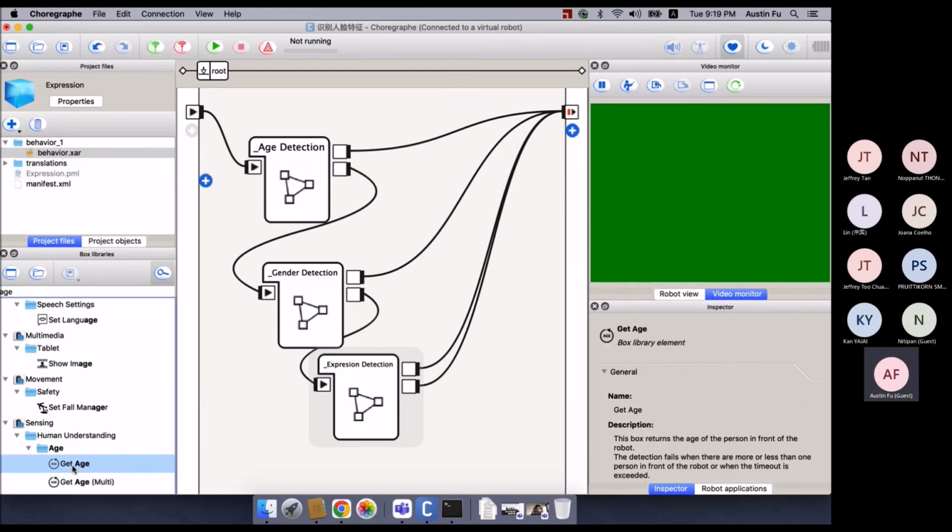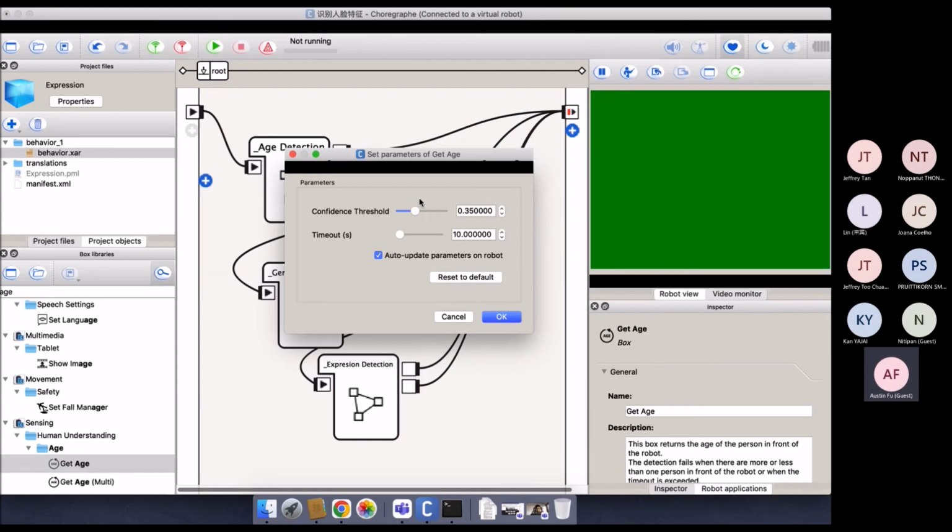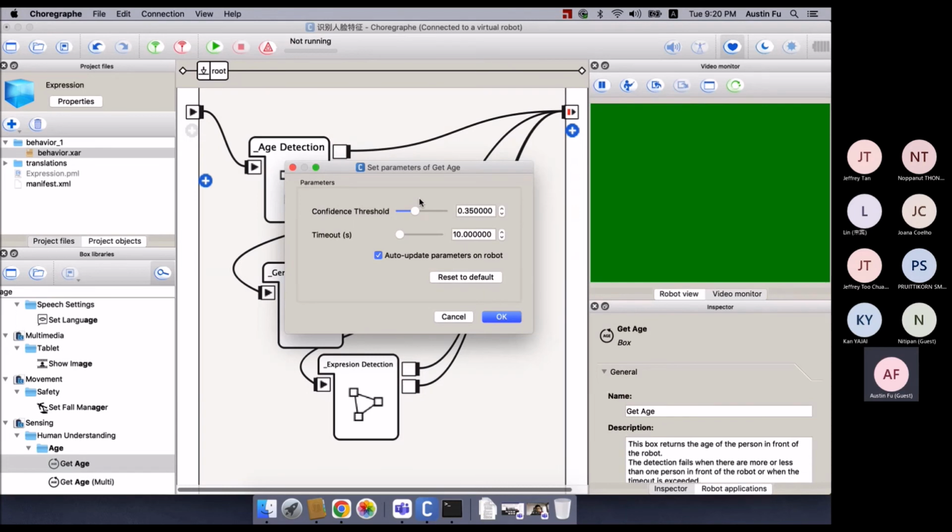Get age. You can see here, this is a standard box. We have some parameters like a confidence threshold, which means we can control how much similarity with the algorithm is allowed before it gives the results.